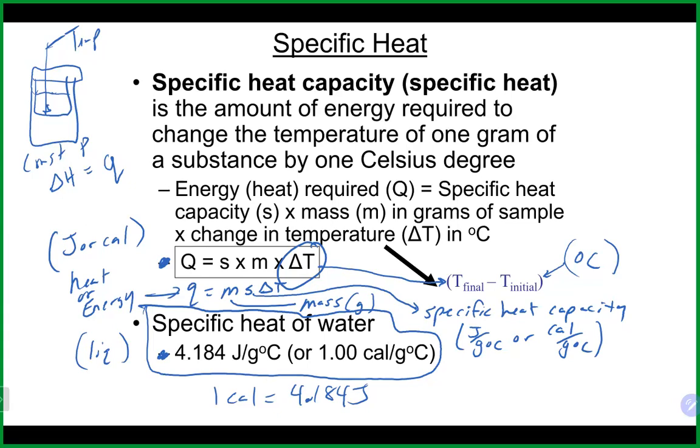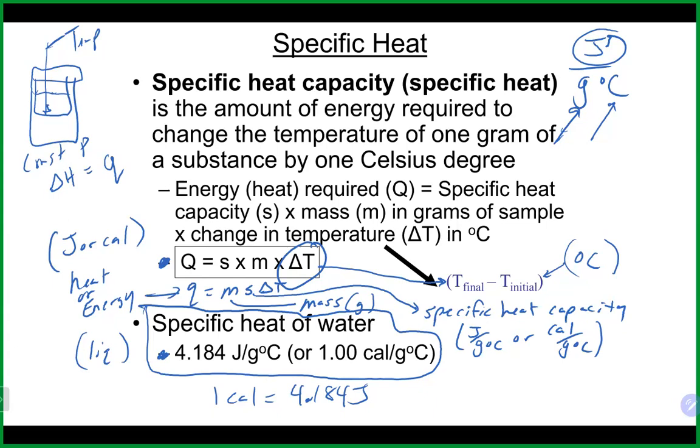If I have a really large specific heat capacity, does it take more or less energy to change the temperature? It takes more energy, and that's what the units of specific heat capacity are, right? Joules per gram per degree Celsius. The amount of energy, which is joules, to raise 1 gram by 1 degree Celsius. So the larger the specific heat capacity, the more energy you have to put in to change the temperature by just 1 degree. If you had something with a smaller specific heat capacity, you don't have to put as much energy in to see a temperature change.